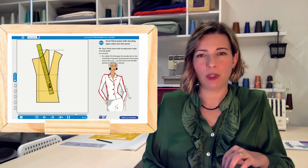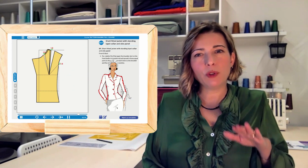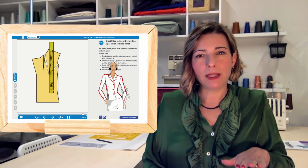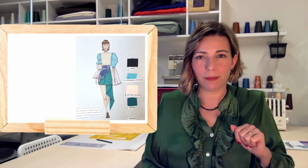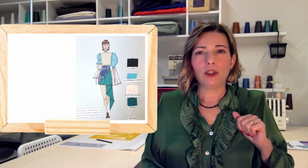However, even if you already have some experience, you will greatly benefit from this program because it allows you to build on the basics very quickly and move on to more advanced concepts and techniques to perfect your skills. Gradually, you will gain expertise in creating made-to-measure patterns and styles for all sizes and all body types.